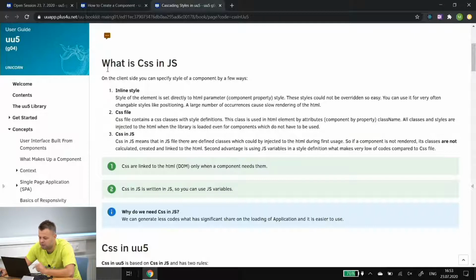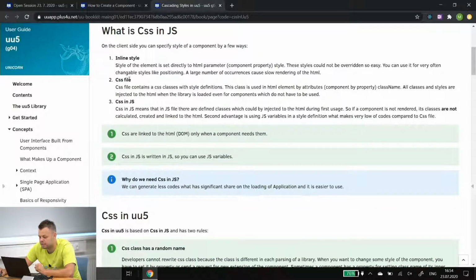So we have three options for how to use CSS. First is inline style. It's useful if you very often change the value of the style. For example, if you create some popover or some box which you can drag and drop to another place, you always calculate the place of the box. So it's possible to use inline style.